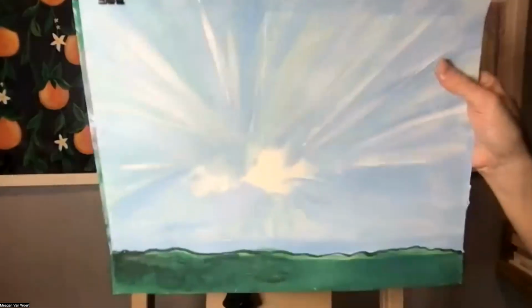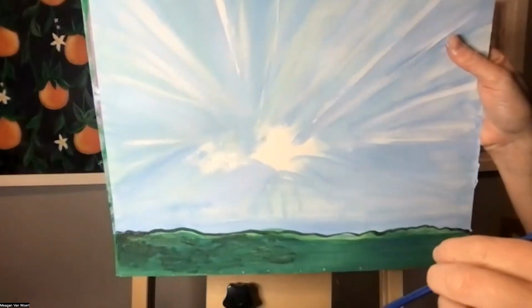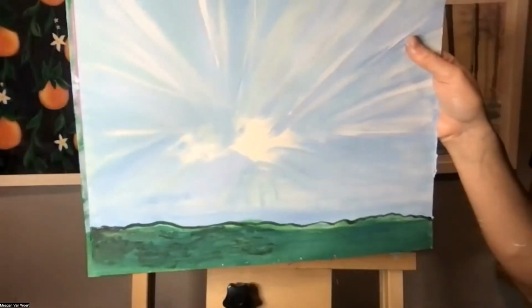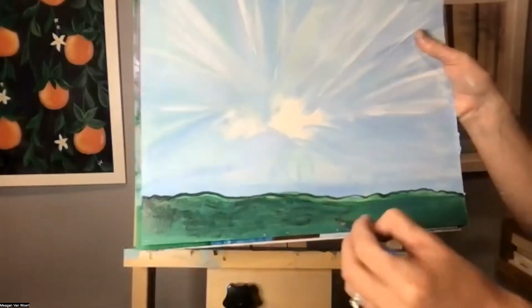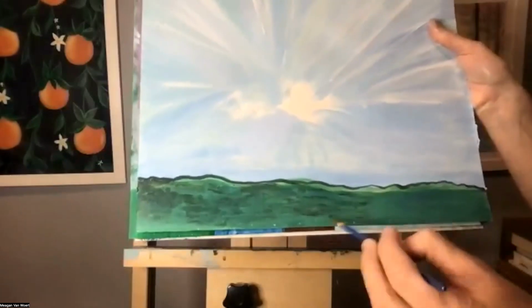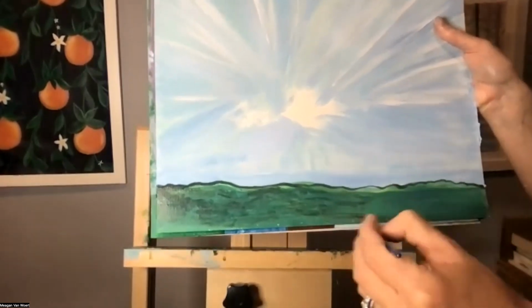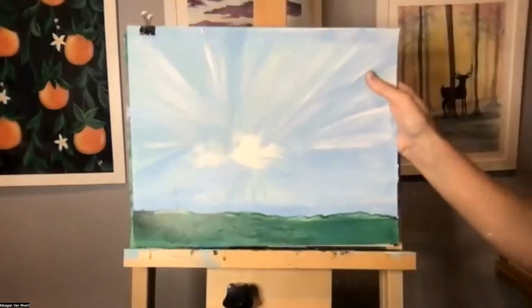And you can see the difference. Created some natural depth versus just plain and bright. If you like it plain and bright, you do not have to do this, but I'm just here to offer you different tips and tricks and suggestions. So you can do either or. All right. And I'm just doing a little water with a little bit of this grayish blue-green color.